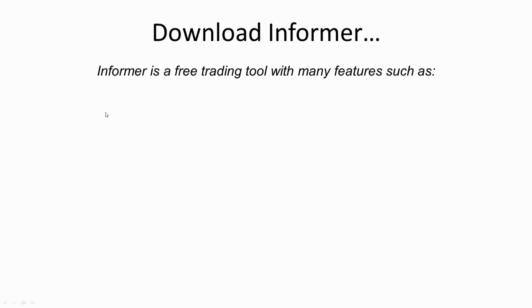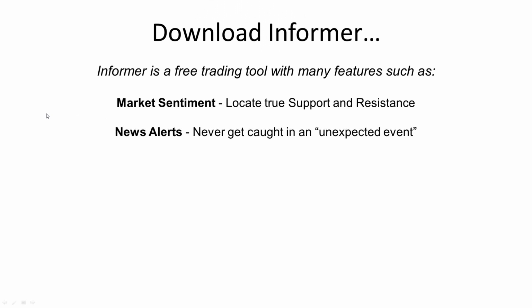Okay. So the Informer tool is a free trading tool. It has many features on it, such as this market sentiment that I showed you, where you can locate true support and resistance that's created from actual market flow and market, limit and stop orders. You can use it to hunt stops like the brokers do.